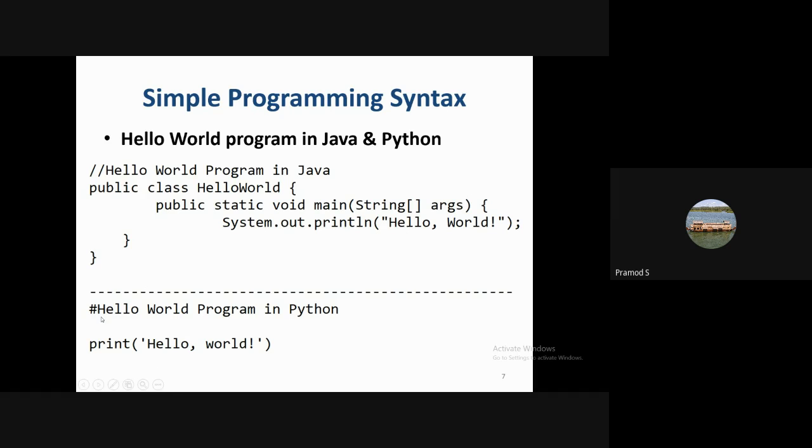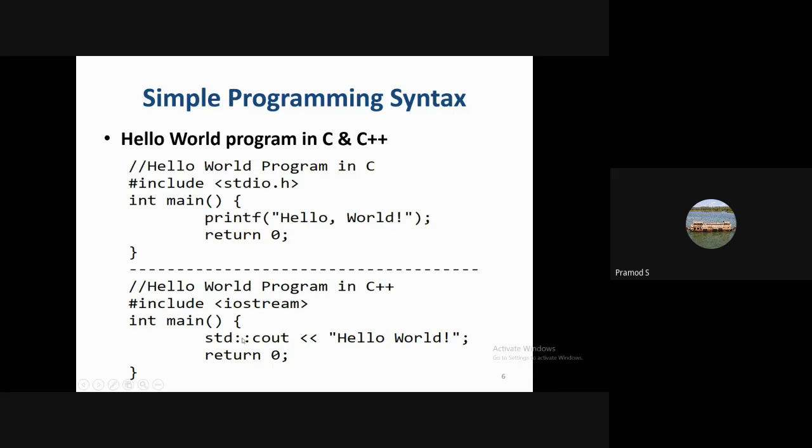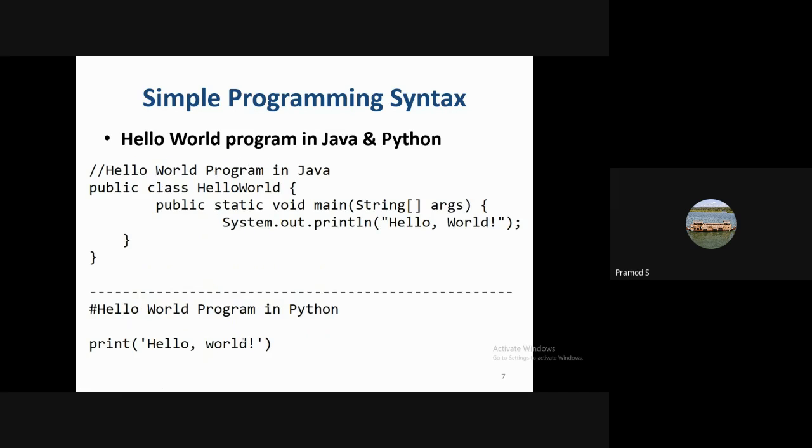Whereas in Python, you can see this is Python code. This uses just 1 line, very simple syntax, print. Everybody knows print in English means printing something onto paper with a printer. In programming languages, when we say print or printf, it means we are printing something onto the screen. So print, single quotes or double quotes we can use, hello world. Whatever is written inside the parentheses within the quotes will be shown on the screen. You can see how simple Python programming is compared to C, C++, as well as Java. This is one of the main reasons why Python has become more popular with software developers, because you require very little code to achieve the same result compared to other languages.